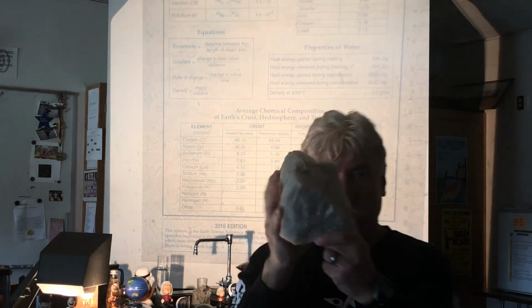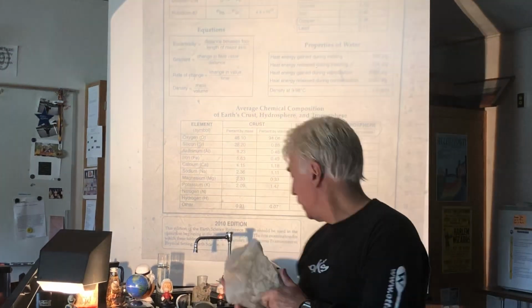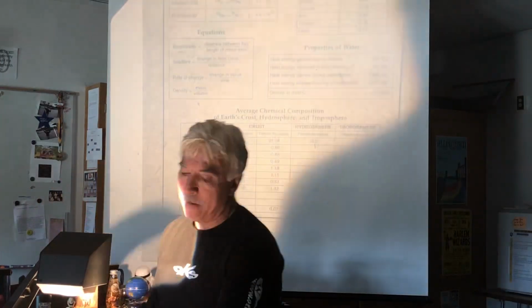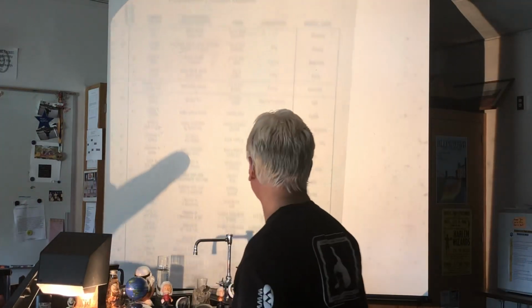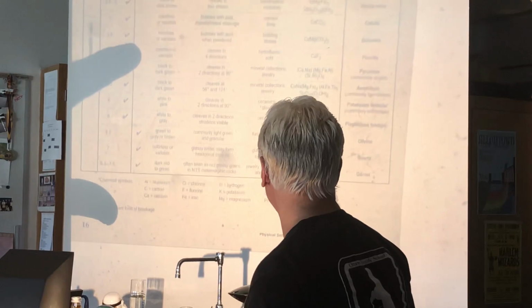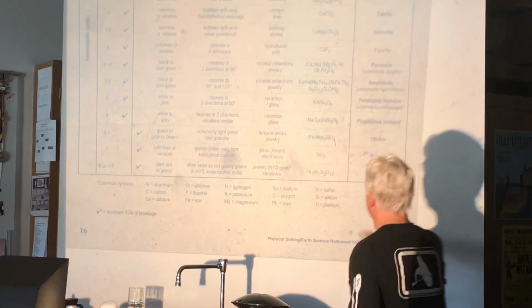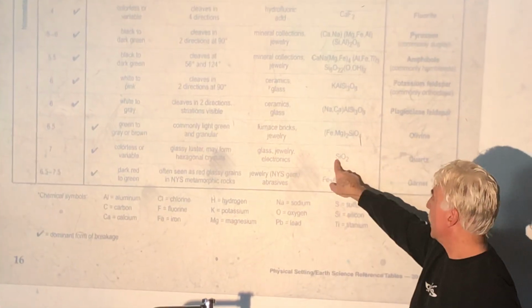Can we see it? This is quartz. And quartz is a mineral. If we go back to that last page, come on, you guys got to work with me. Back to the last page, here's quartz. Down here, it says quartz. Sorry, there's some stains on this paper. There it is, quartz, SiO2.